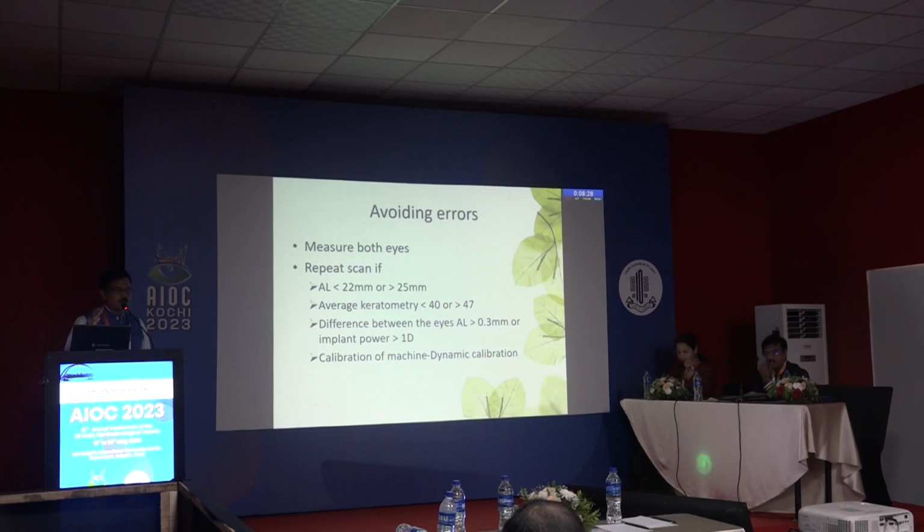And if you have any doubt, we have to go for a dynamic calibration. These machines have to be calibrated regularly, which the company people will come and do for you. But dynamic calibration is where you have a volunteer from your clinic, one or two people. You just check their scan and record it, like Mr. Santosh, it is 22 millimeter. Then whenever you feel a doubt, you ask that person again and check it. If it shows 21, that means there is something wrong in the machine. That is a very good method of checking.